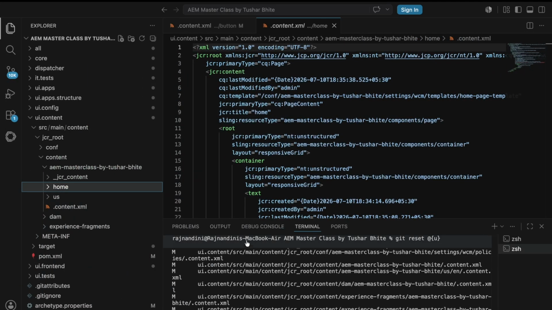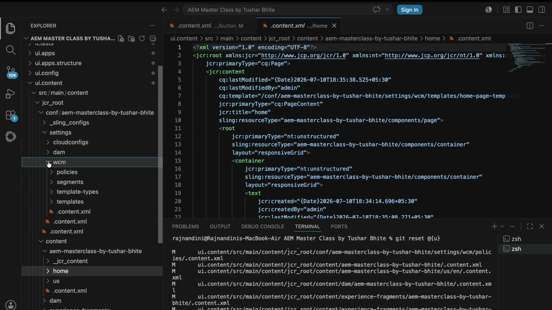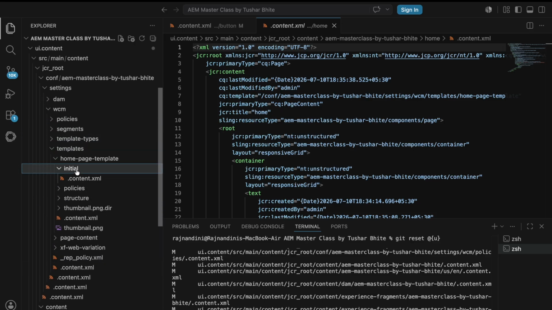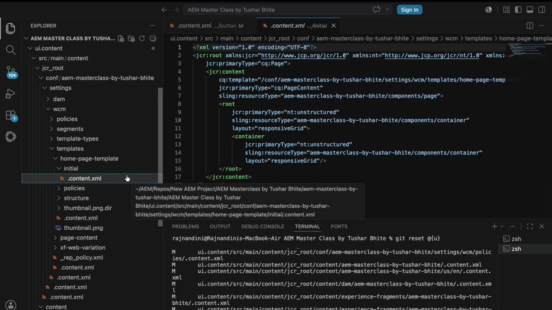And if we check the template in our code base, it has a similar node structure, but in the code base the nodes and properties are stored in an XML file.